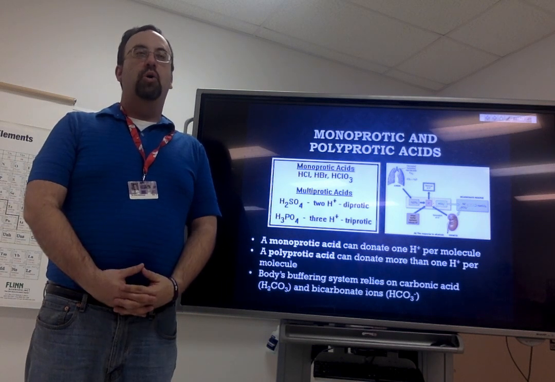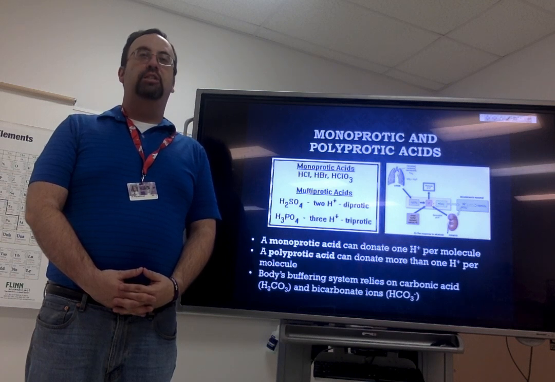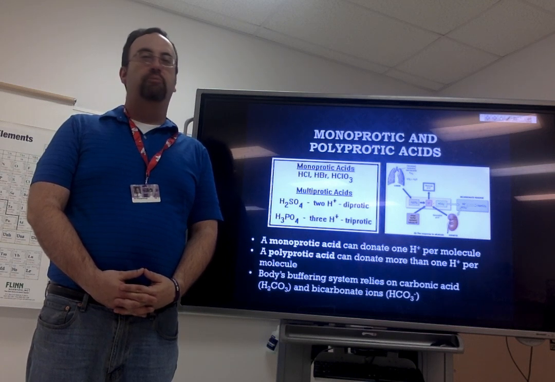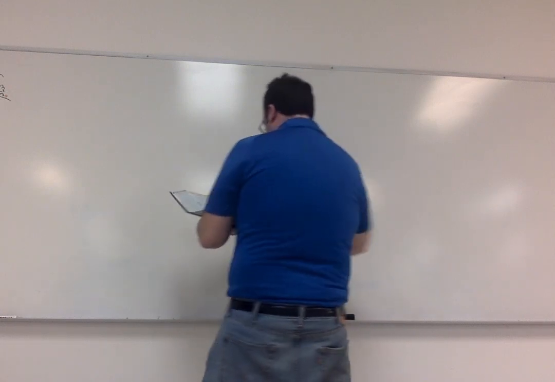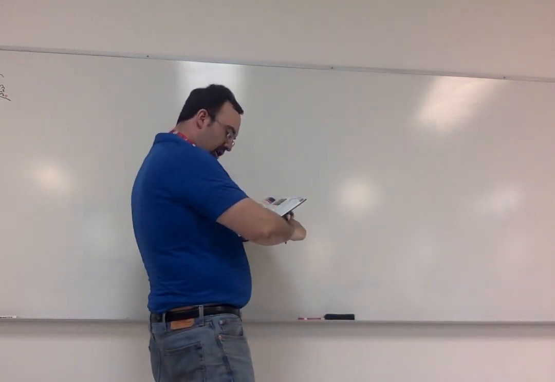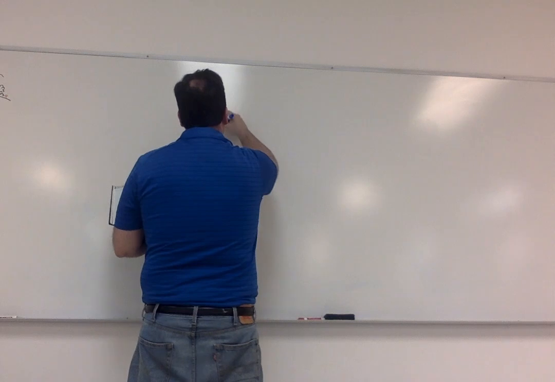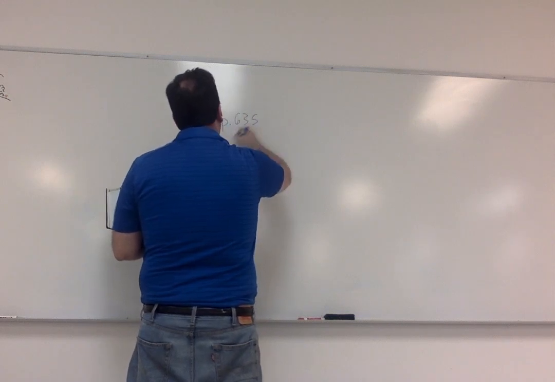All right, and so what I'd like to do now, I want to go ahead and do the problems in the book for this section, and so you will not have to do these problems for homework tonight. The problems we're going to do are going to be problem 1 and problem 3. All right, so let's go ahead and first we're going to look at problem 1. Problem 1 is on page 635.